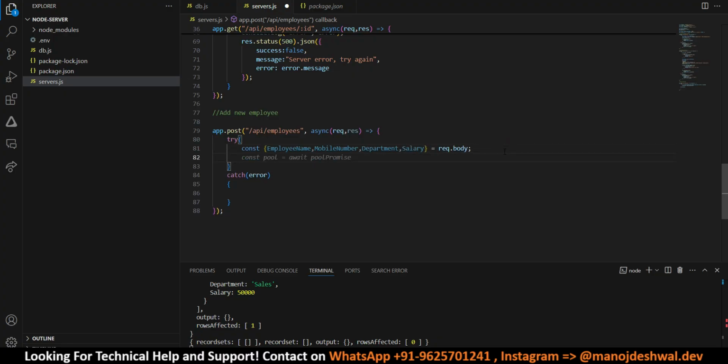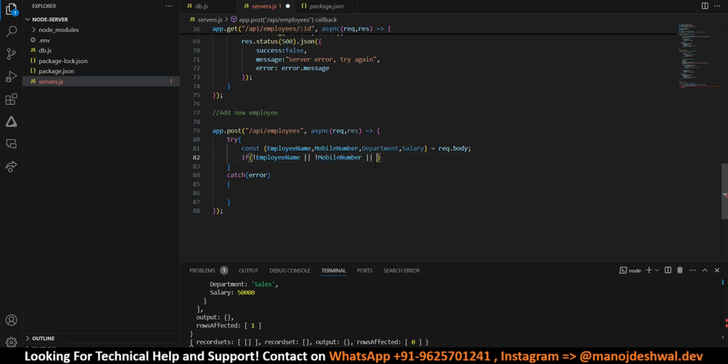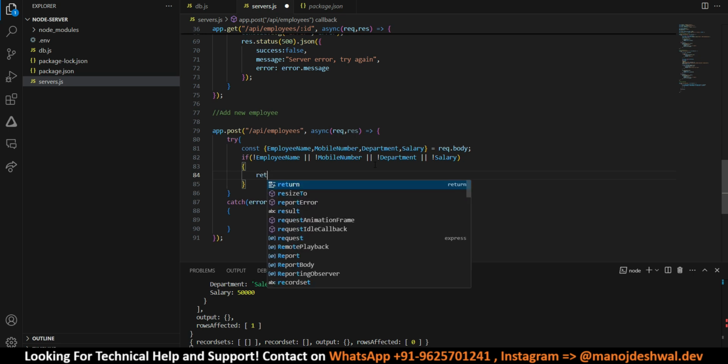So once we have these details, then if you want you can also add validation. Let's say if you want to make all of them mandatory, you can add the validation from your backend, on your front end, but if you want you can also add it here. Let's say if not employee name or not mobile number or not department or not salary. So means if anything is empty, then return.